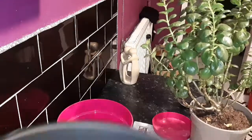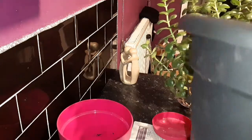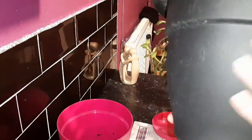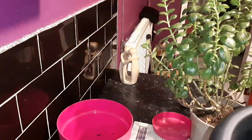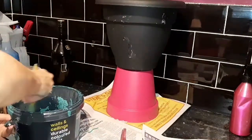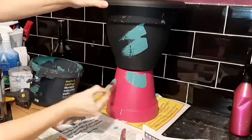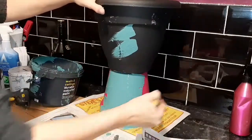So, I'm going to wash this. And then we're going to stick them together. So that's a bigger pot than the other one. So this will be my top plant. No, sorry, this will be my top pot. So I've glued them together and now I'm going to paint them. I watered down what was left in the paint pot and splashed it on. I've speeded it up so it should be pretty quick.